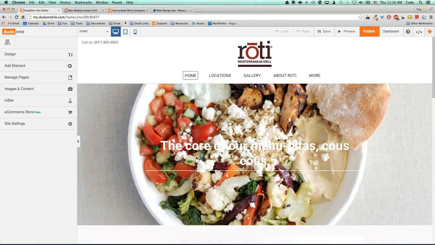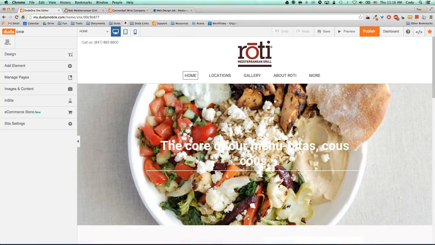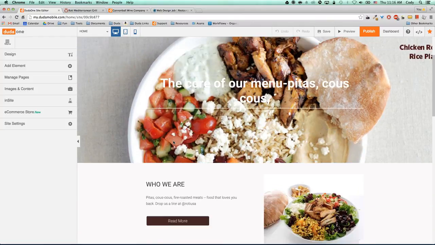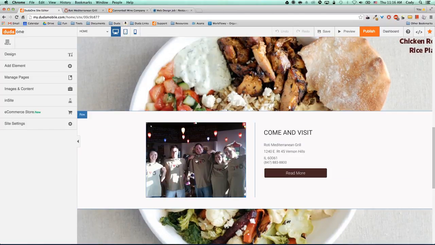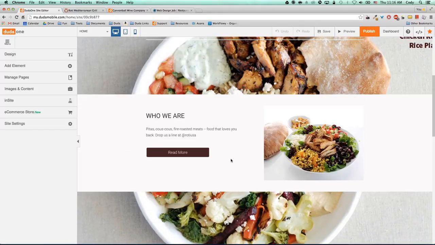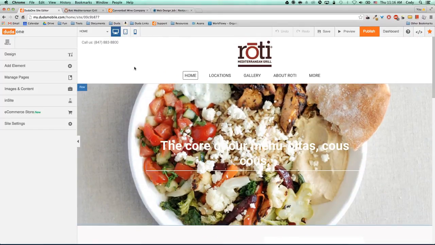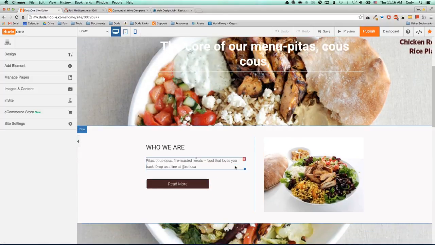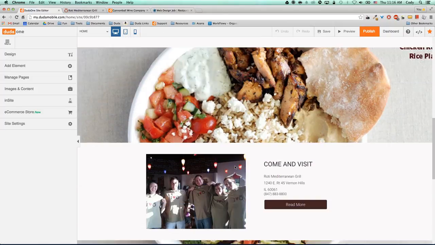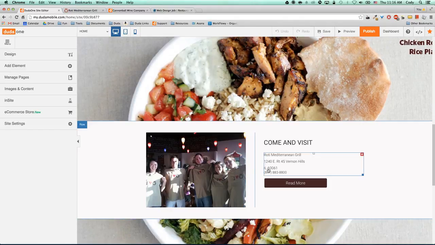Yeah, and to continue on what Asaf was saying, you remember that the Parallax template we showed you was blue with pictures of laptops. You can see that we've actually pulled in images of pita and couscous and pictures of staff there. And you'll notice that it's got a white background and the buttons are this reddish brown color. So we've really tried to match the colors and CSS and bring in the imagery, and then also the data from the business. We've got the restaurant's address right here.